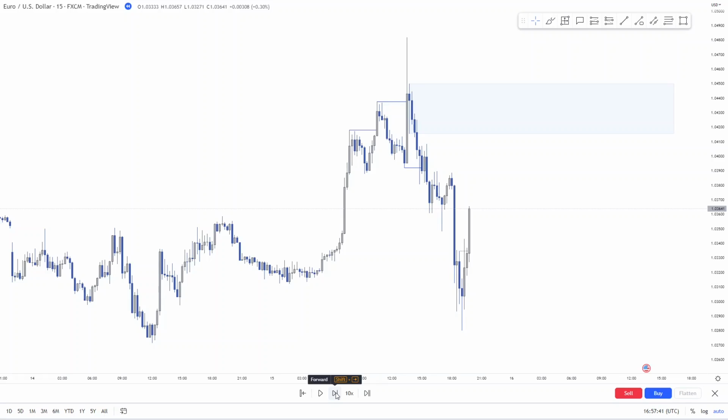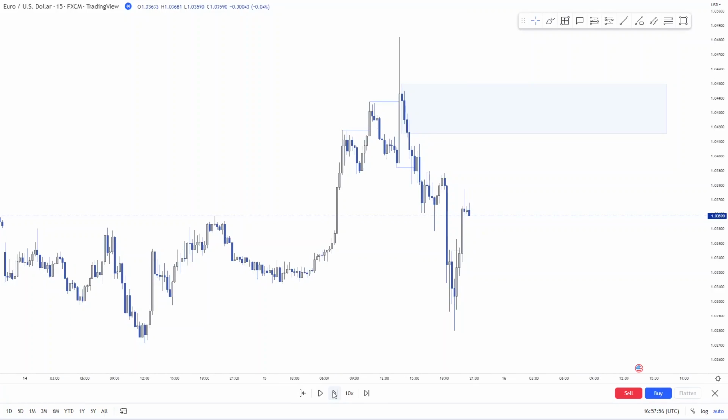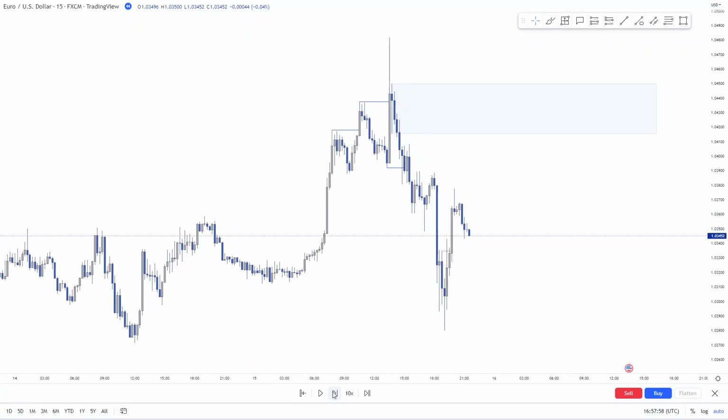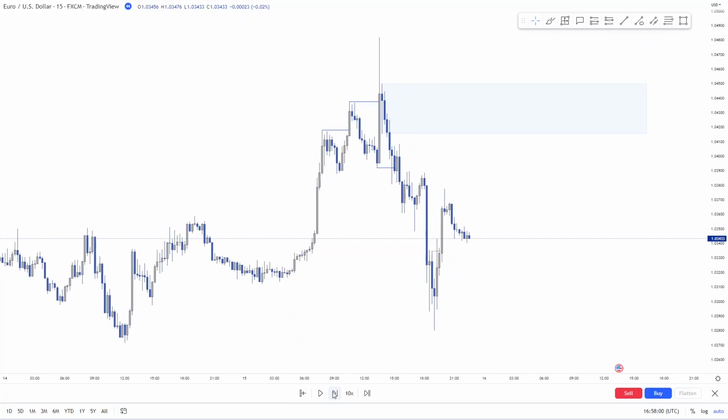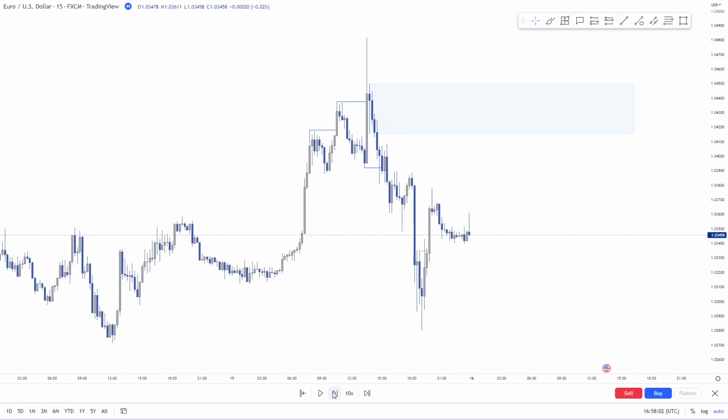So we'll just have a look and see what price can do. I'm not going to identify any of the other supply zones we have here. There are some valid supply zones you could trade from, but this is the most high probability supply zone for me, and this is the sort of area we're looking to trade from for this specific example. So as you can see, price is coming up. We're having a small little retracement here. This would be our internal retracement in our bullish internal structure.